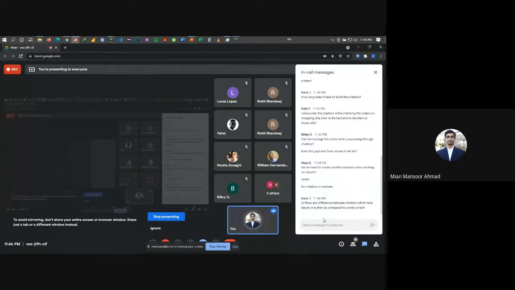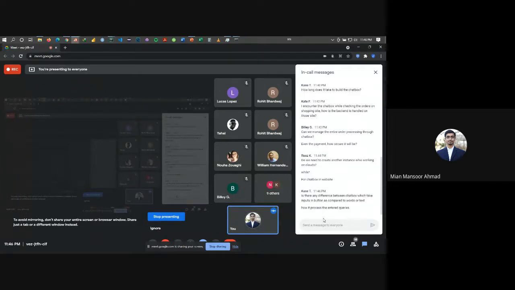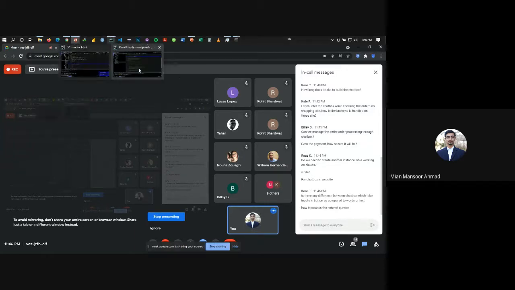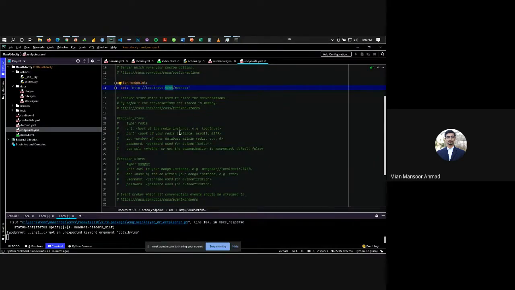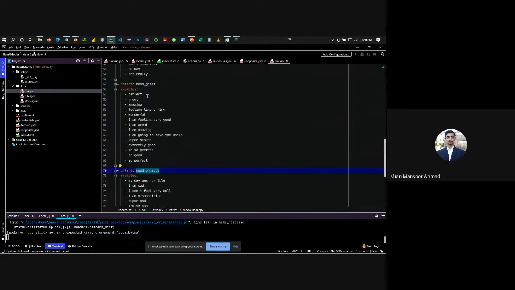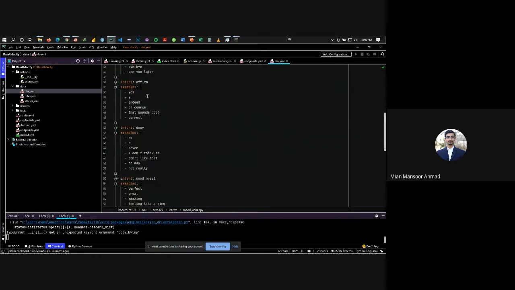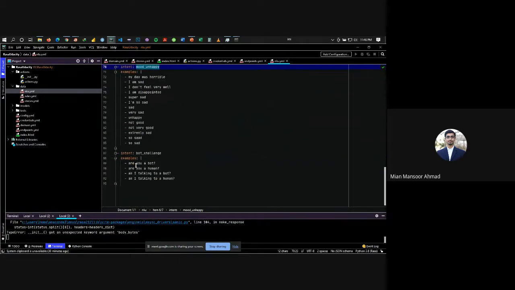Is there any difference between a chatbot which takes input in buttons as compared to words or text? Just curious. Okay, so the main idea is that it's a contextual chatbot. You give a text-based query and it identifies an intent according to it, because it trains all these intents and it has a model.